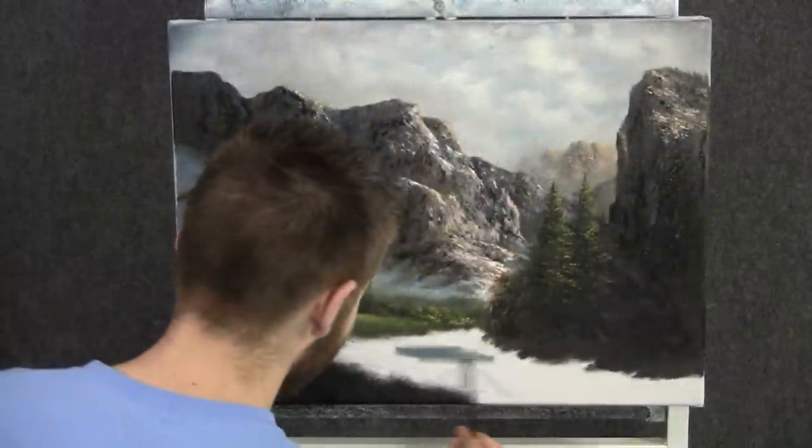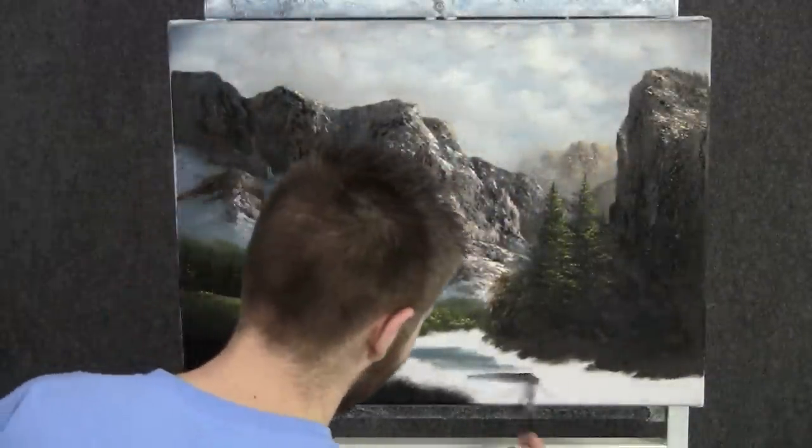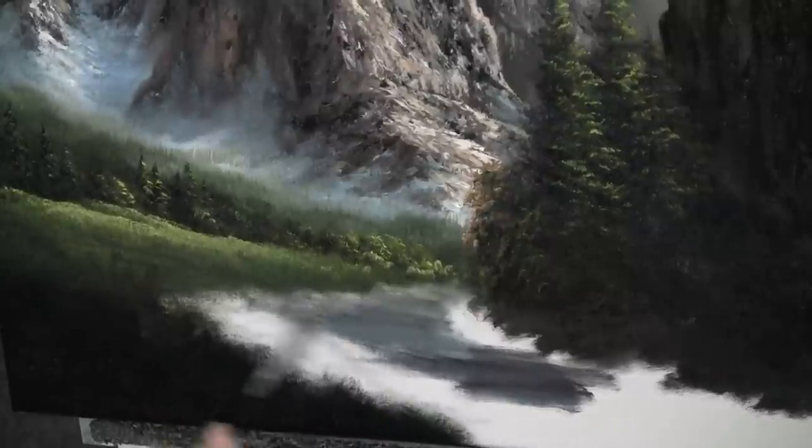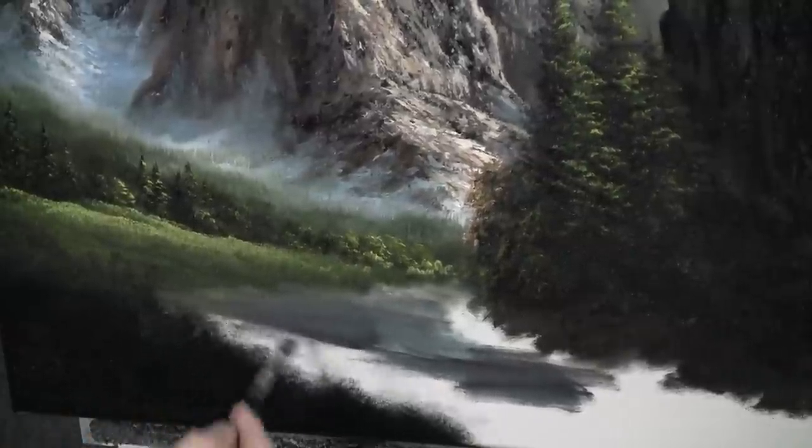Now with a nice light gray on the filbert brush, we can just drop in a nice little river back here. Maybe it goes back in the distance and then comes forward. Oh yeah, I like that. That's gonna be nice. We'll put some highlight on it and really make it stand out.